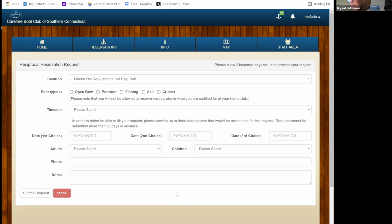So under that example, if you signed up on July 1st or August 1st, you could go boating at the other 100 Carefree boat clubs 300 times, and that gets reloaded on January 1st, and you go for another 300 times. I see. So where can I find my membership start? Your membership contract that you signed, did you keep a copy of it? Yeah, we did. Okay, if you can't find it, just email Cheryl or me or Mary Beth, and we can easily pull it up.